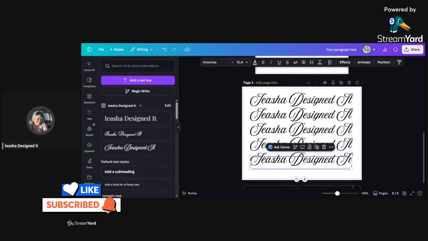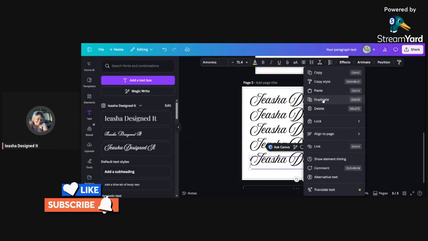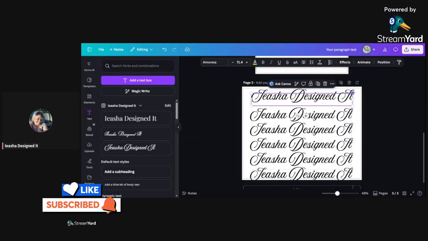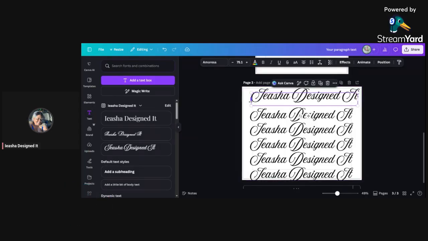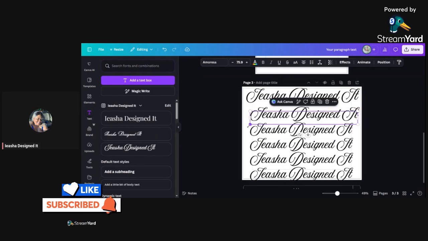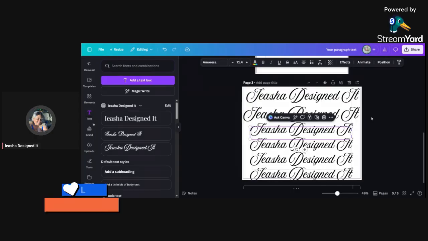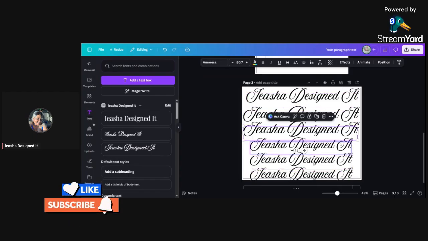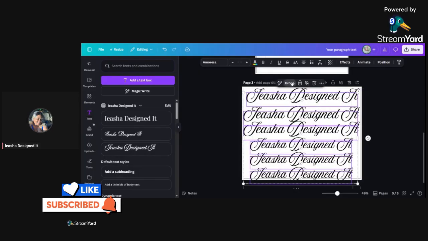And if you have some room on the side, then you will go ahead and stretch it out, just like I'm going to show you, because I like to make sure that my entire page is covered. Okay. So that's what you would do. You would just stretch it all the way out, as long as it does not go over or outside the line right there. Okay. So you would do all of them like that. Every last one of them. You will come back here. You will highlight it. And you will group it.